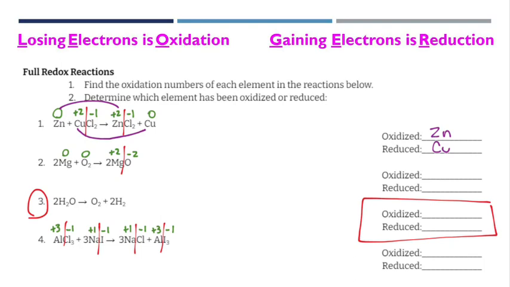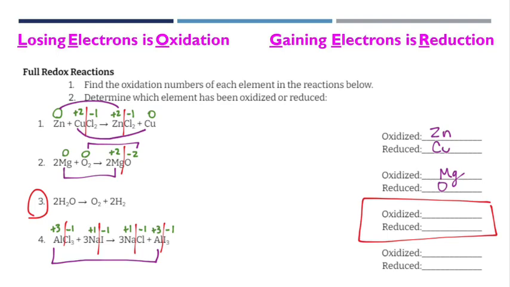And if you notice, that chlorine is a -1 ahead of the reaction before the arrow and -1 after. So it's not being oxidized or reduced. There's always going to be one element of each. And that chlorine is going to be called what we call a spectator. And it might actually not end up being in our final reaction at all. It's kind of a weird situation. But we'll talk about it more in class. So here, magnesium 0 to +2, that's going up. So that means magnesium is being oxidized. And our oxygen going from 0 to -2 means oxygen is being reduced. It's going down.